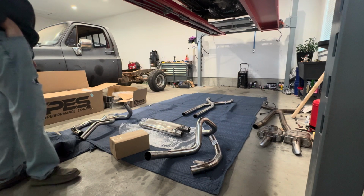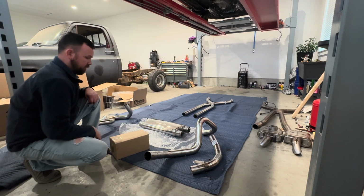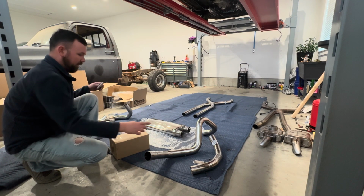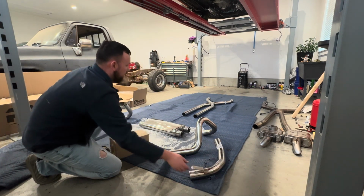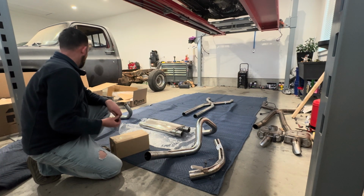Got most of this laid out. Gonna do some digging, kind of figure out which way these lay out. I think I got the end pieces here right, but I'm not sure if this goes top or bottom or which way we got that set up.